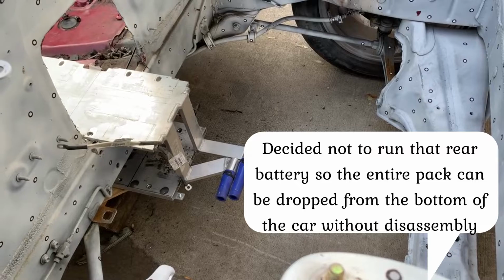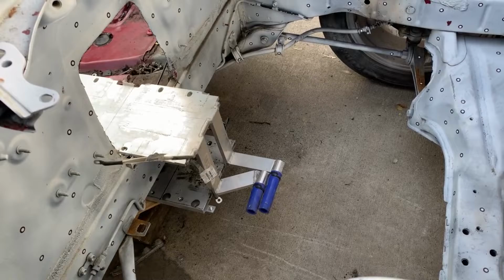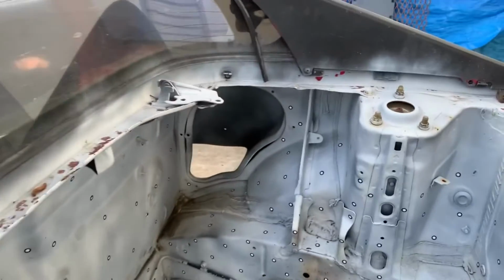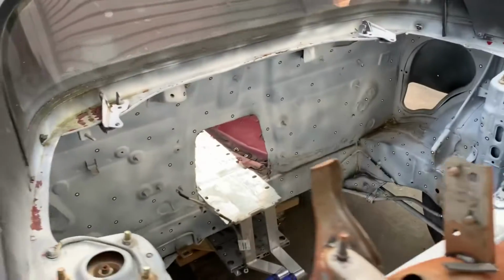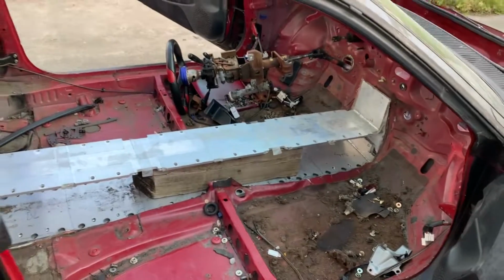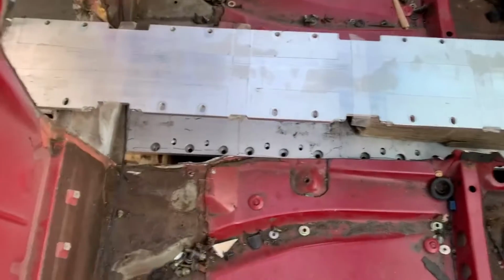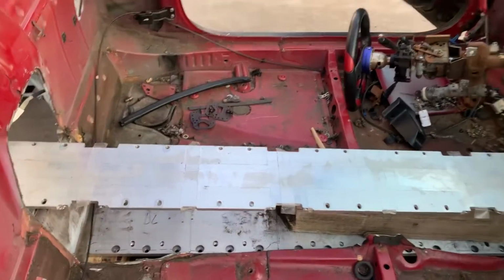Those cooling lines will obviously be in the way there, because the engine mount's right there, but I'm gonna just be able to cut them off and reroute them. And I'll probably put a cooler right in the side pocket there where the stock intercooler goes. So I'm really happy with how this is coming out. Definitely gonna be nice. So next week I will be able to put some supports in there and we'll keep on going.